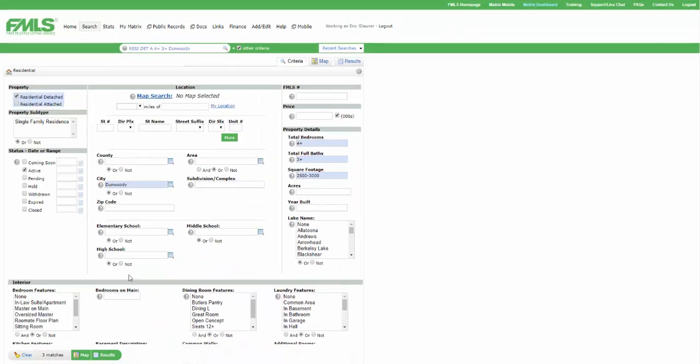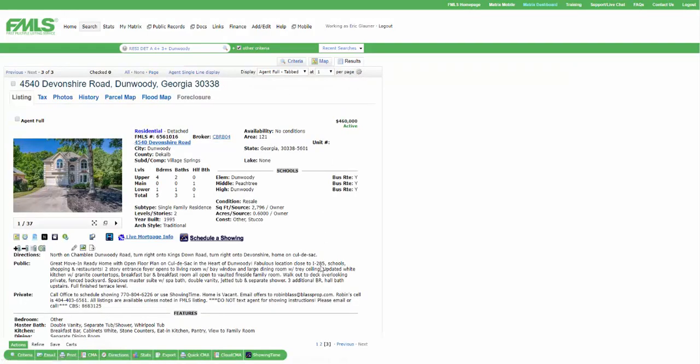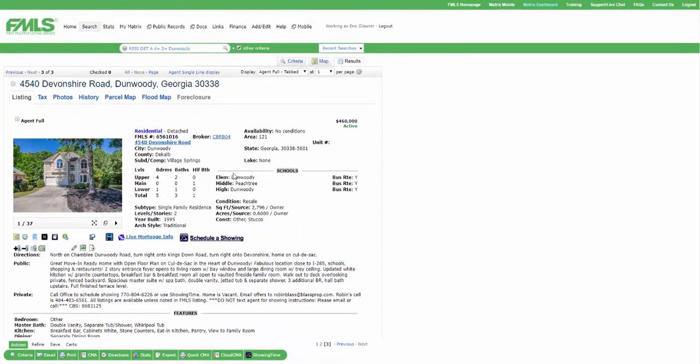So the point here is we've done a search. We got 3 matches. I can click on results. Since my cursor's down here, I can just click on it here. But again, remember that I've got the tab. It's the same. So I can go to results to see the actual details of those 3 listings that are currently on the market. Kind of think about these. Again, I can click into the FMLS numbers to take a look. If I'm in a listing, looking at the report, and I want to go back to the grid. At the very top in the center, right above where it's got the state and the zip code, it says Agent Single Line Display.